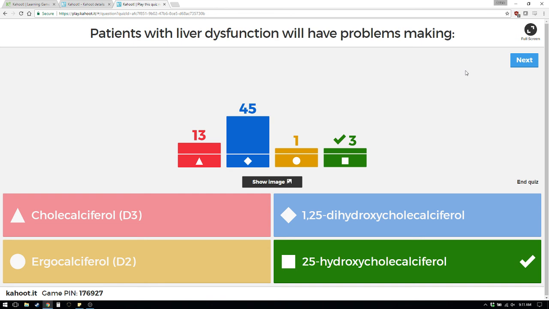Yes, ma'am. What was the first one you said? The first step? The first activation step happens in the liver. That's where you get that conversion over to 25-hydroxy cholecalciferol. What is it being converted from? Either the cholecalciferol, typically, a lot of it gets converted over to that D3, and then it converts over to 25-hydroxy vitamin D. Yep.